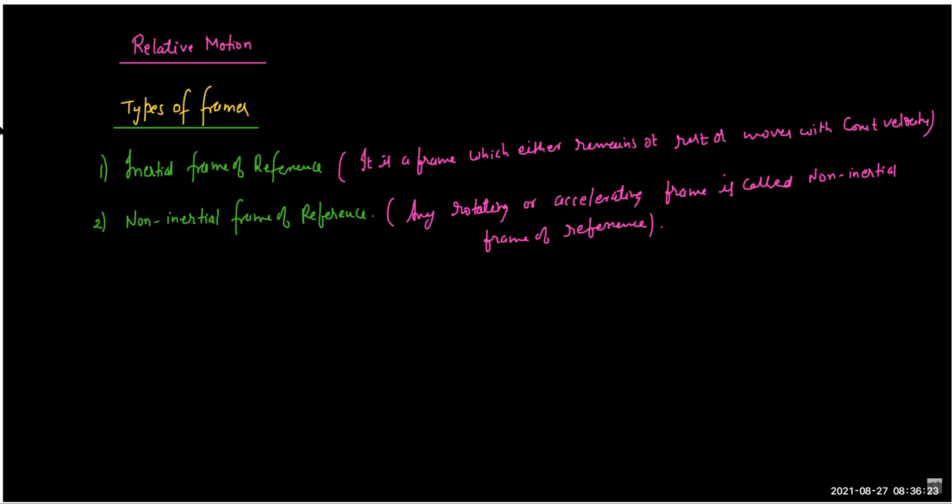Now we need to understand again one thing which we have just discussed. There are only two observable quantities in physics when it comes to motion. So we can just observe two things. One is the time, and the other is the displacement. Now displacement is something which varies from frame to frame.